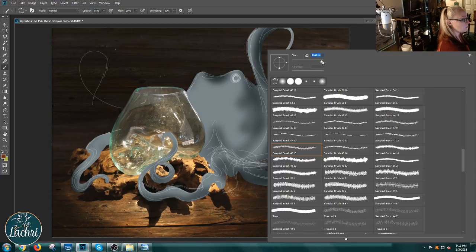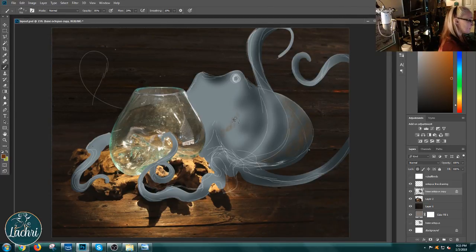Let's go a little bit big. Oh, that's way too big. Not that big. Let's go smaller. Still smaller. Maybe. Yeah, let's try that one. And what I like to do when I Photoshop or when I do any sort of digital painting, I do so many layers and get so much texture that these first ones don't even have to show at the end if you don't want them to, basically.